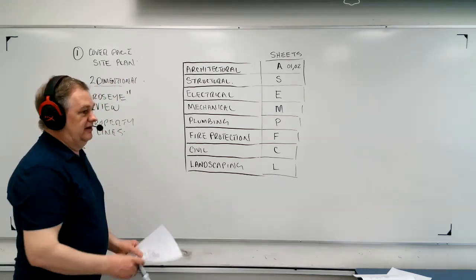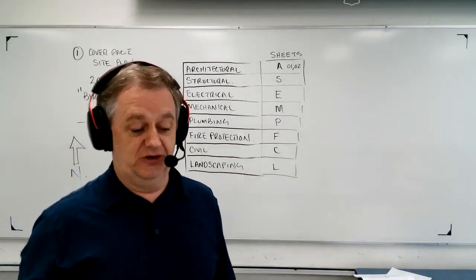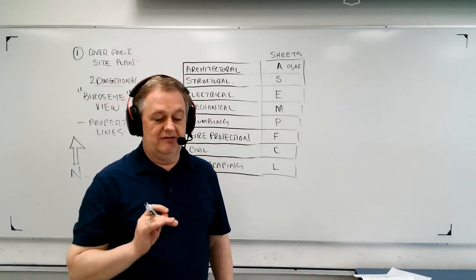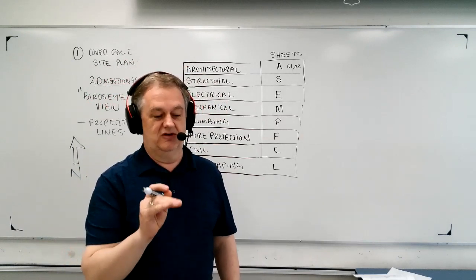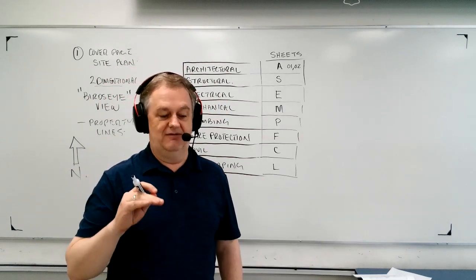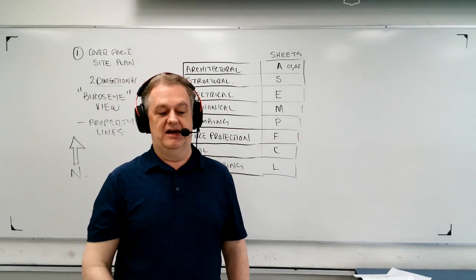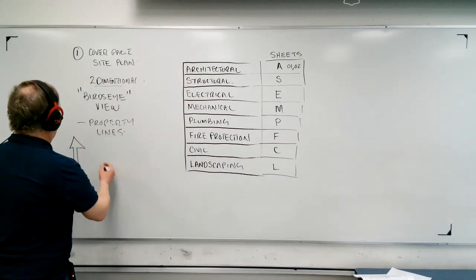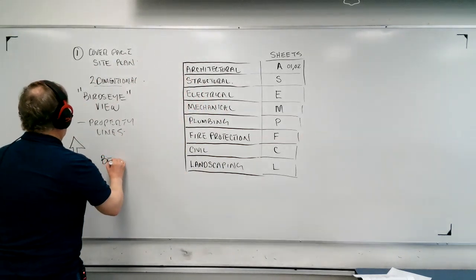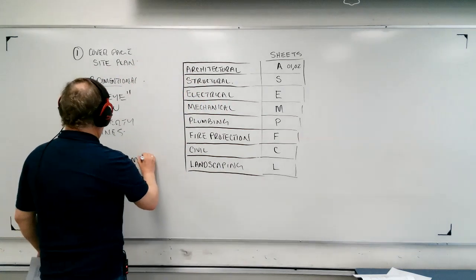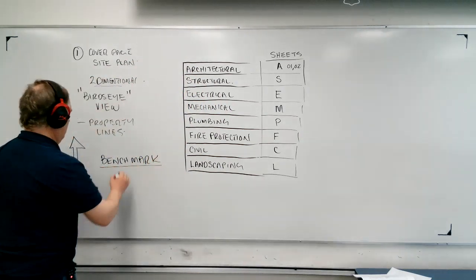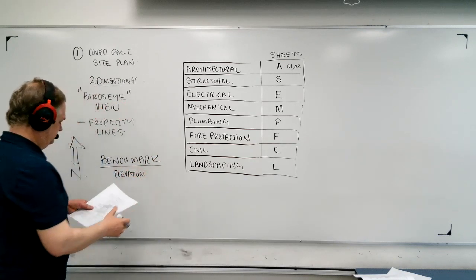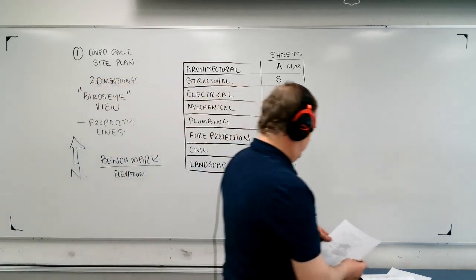You're going to see a black dot that says benchmark. The benchmark is quite often shown on the site plan because it's like an elevation pin. All of the elevation information, how high the building is, what level the floors are on, how deep the basement is going to be dug below that point, is surveyed from the benchmark. It's a very important point of reference, an elevation marker. That gives you an idea.